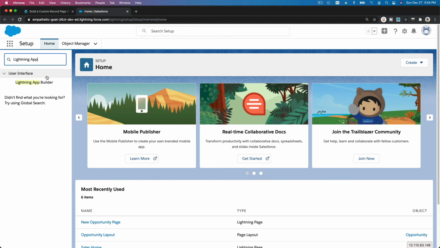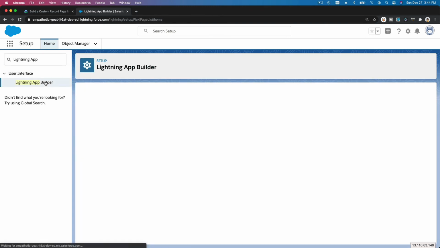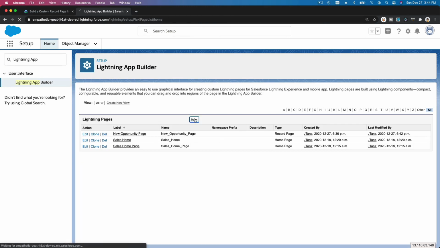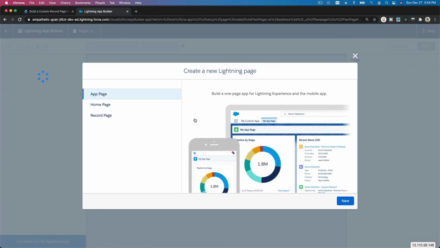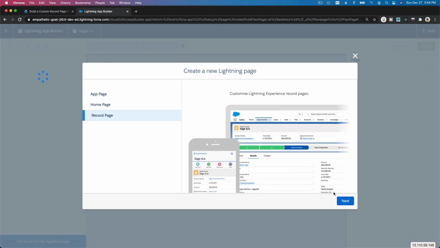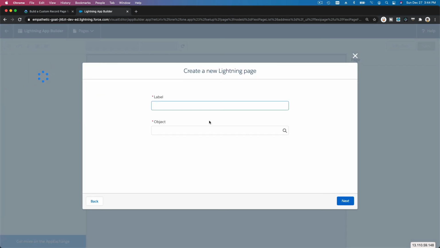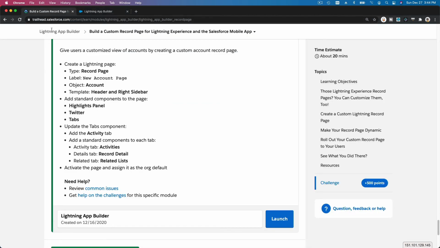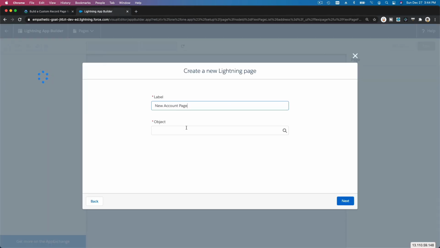This is where you build custom record pages. New record page for account, right? So record page for account, and as this is a challenge, you must have exactly what it is asking for. New account page, and it's the account object there.